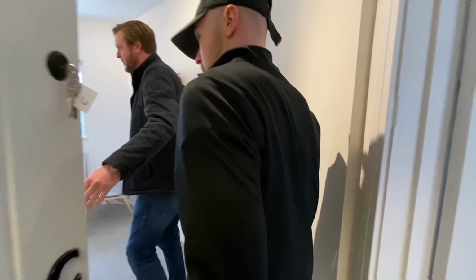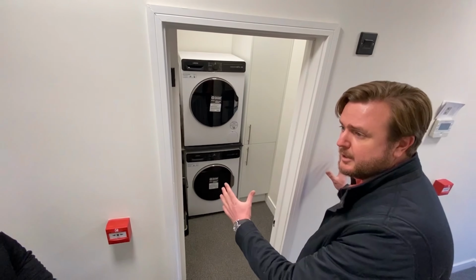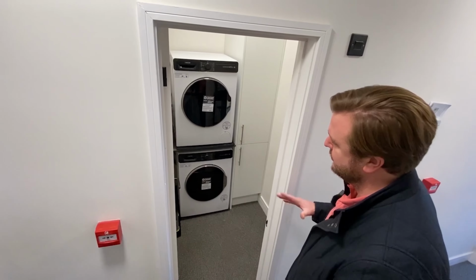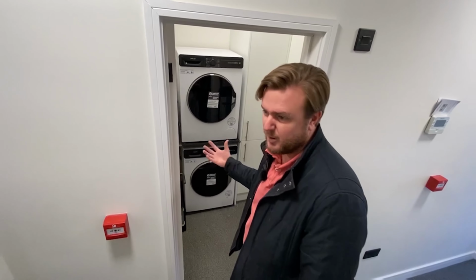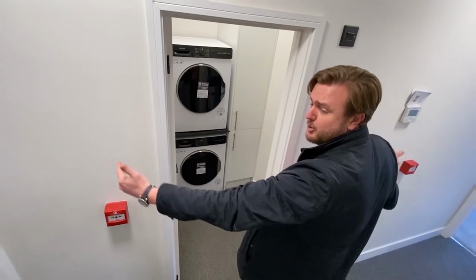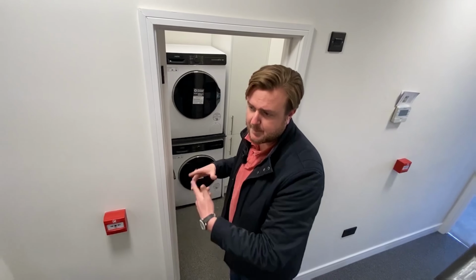A lot of people work from home and stuff, so they're big enough for people to have a nice experience. Well, this was the en suite that was going to be there. I mean, we've adjusted the walls to suit the space. We've got 2 washing machines, so it's not being clogged up. People don't really know when someone's using it. It's in between 2 bathrooms, so the noise of the machines with a fire door will keep it down if someone's sleeping or on nights.